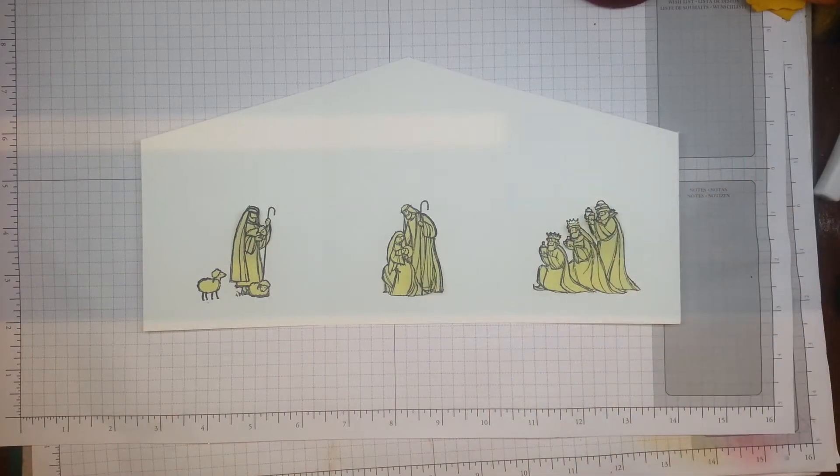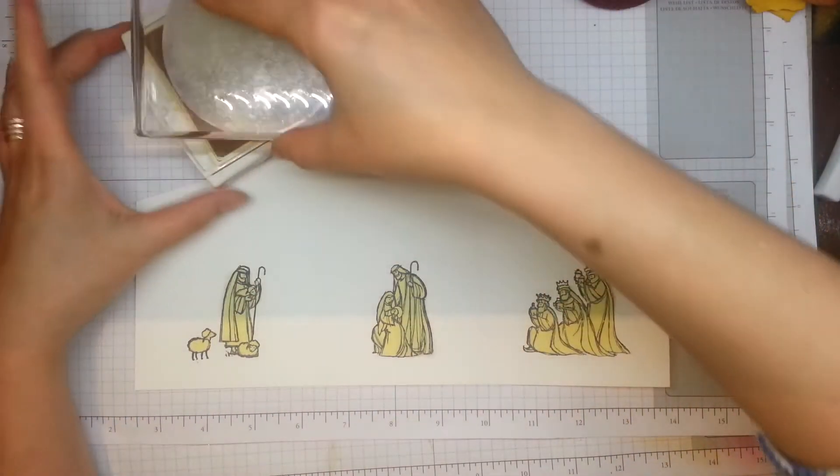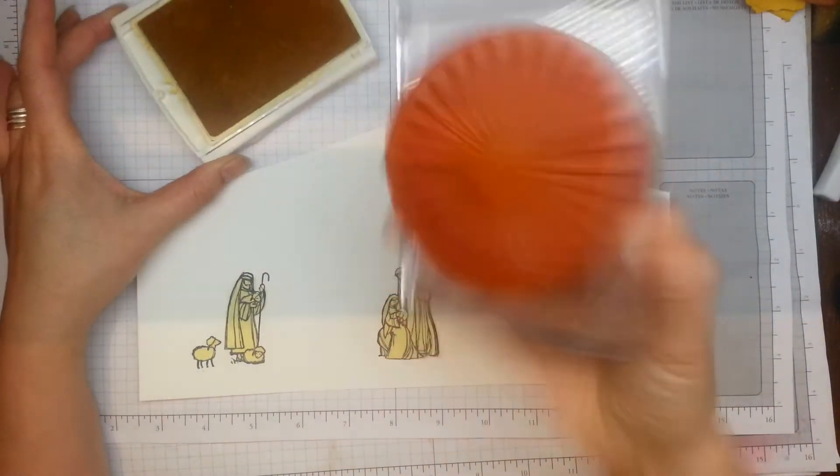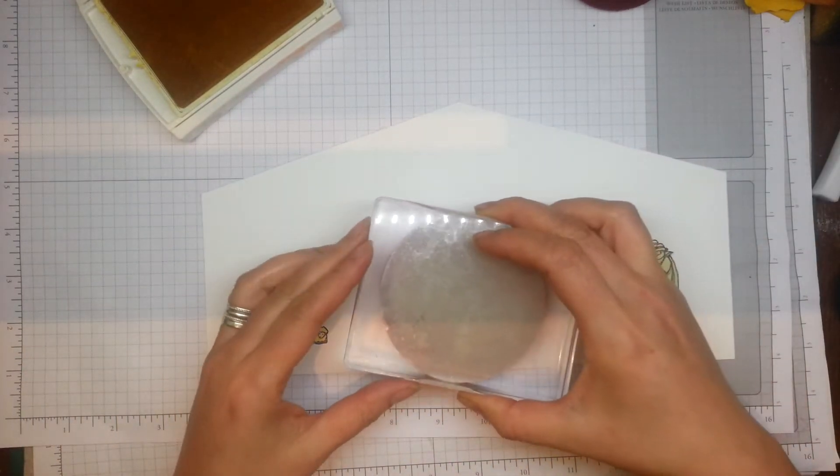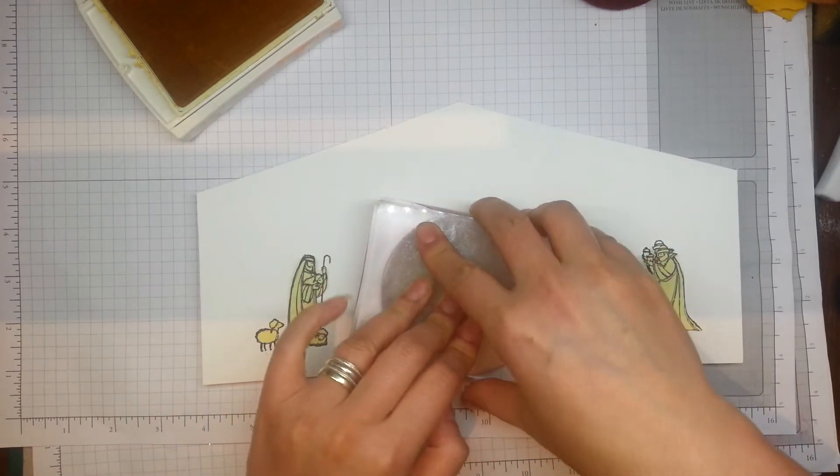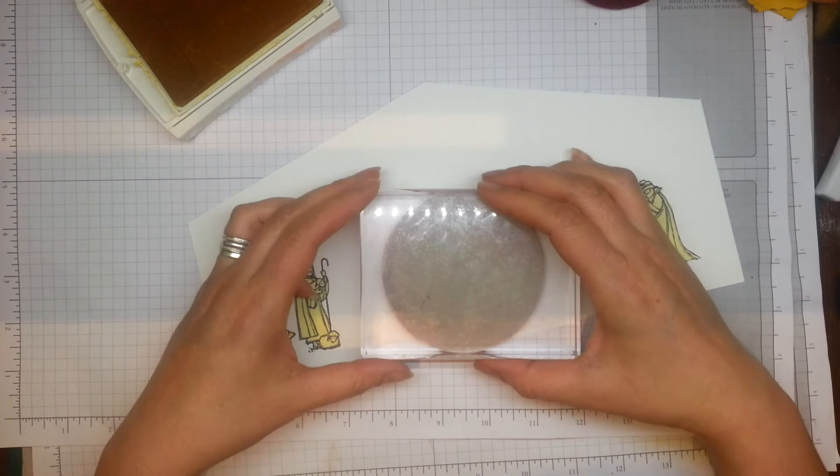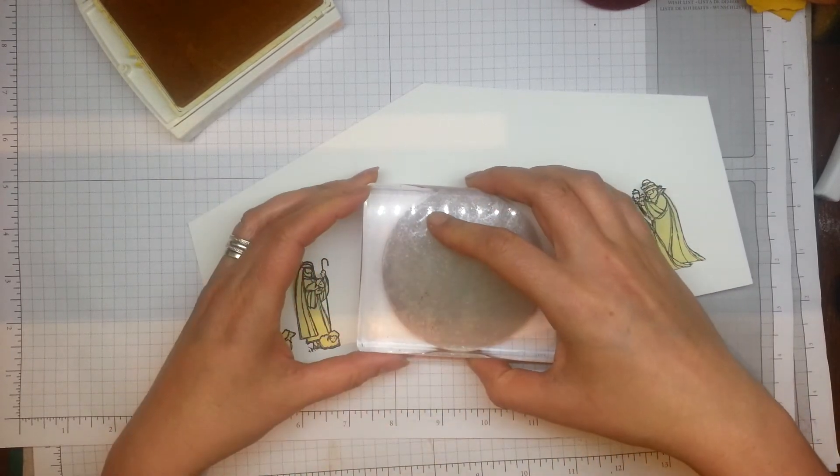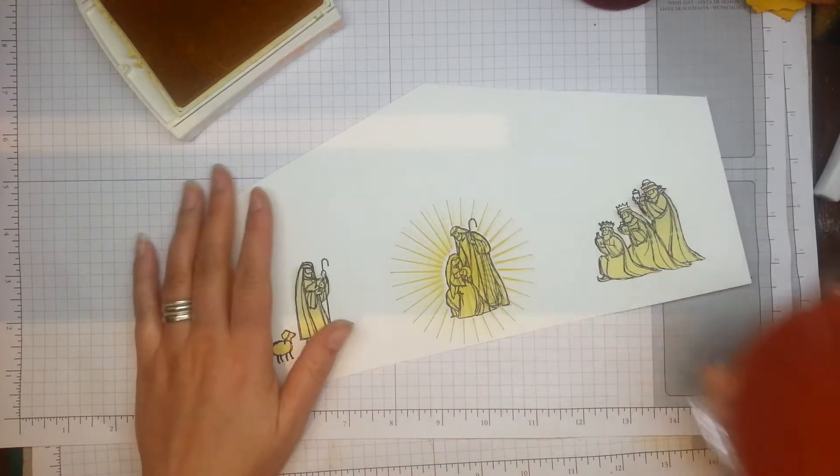So I've placed my mask on and I'm going to just do a little bit of stamping before I'm going to do a lot of sponging on the background here. So, I'm using the Sunburst from Kinda Eclectic. And I'm going to aim the center of that over where Baby Jesus is there. And then you may have seen me do this technique on my flowers before, but I'm actually going to lift the stamp up a little bit and twist it. And then re-stamp and then twist and re-stamp.